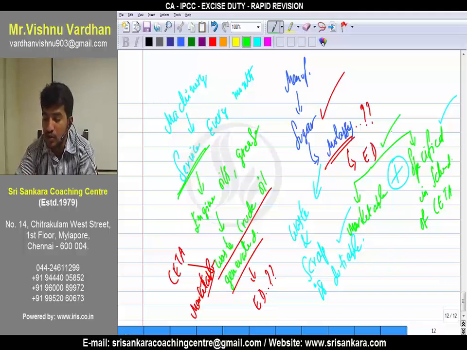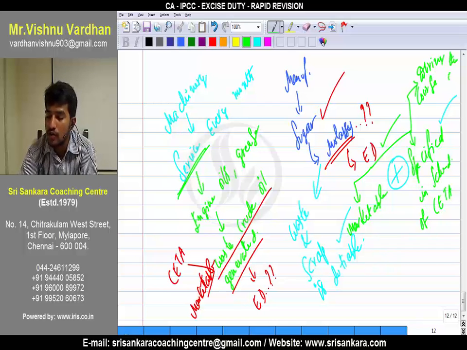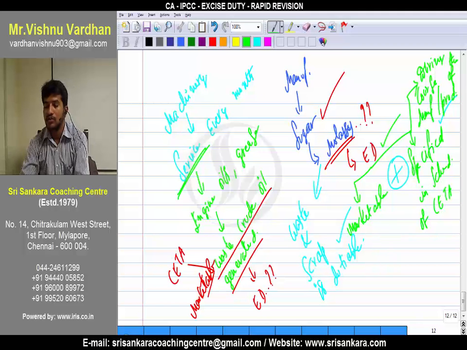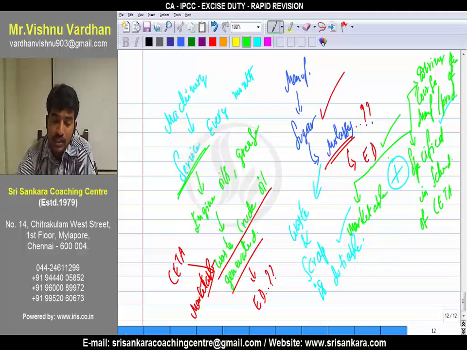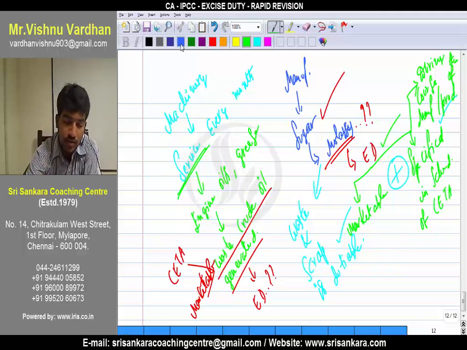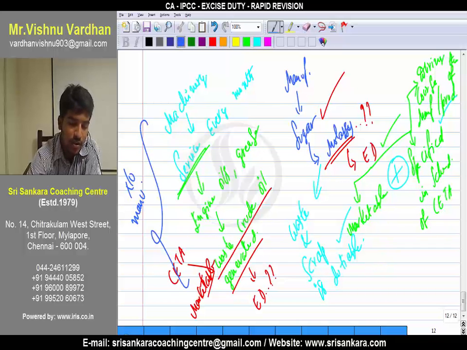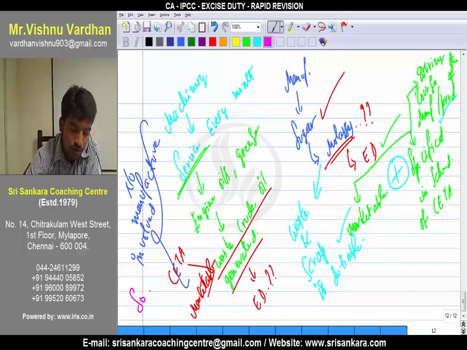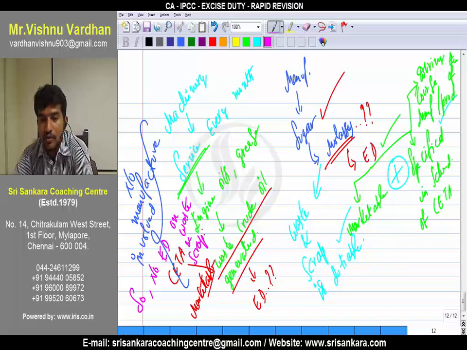So for the waste and scrap we discussed, one more condition is that it should arise during the course of manufacture or production. Clear? So goods should be generated during the course of manufacture or production, then only you can levy excise duty. Here the waste crude oil is not generated when you are manufacturing any machinery. It is produced or came into existence only when a service takes place in relation to machinery. So here there is no manufacture involved, no production involved, right? So no excise duty on waste and scrap. Clear? So this is the situation.